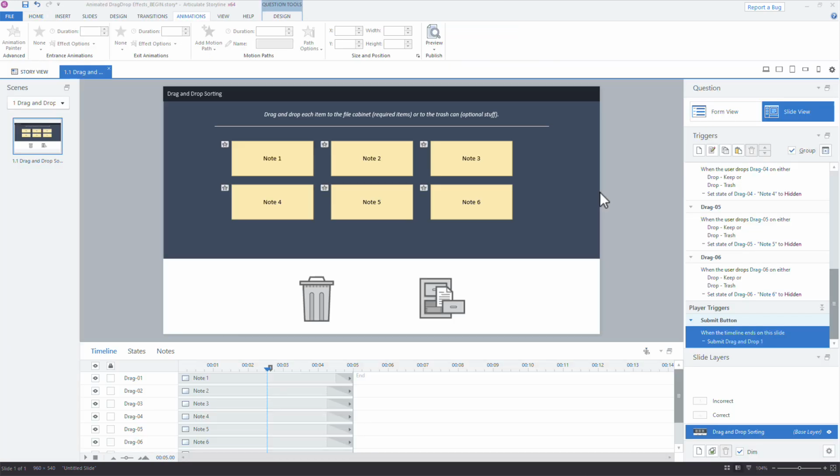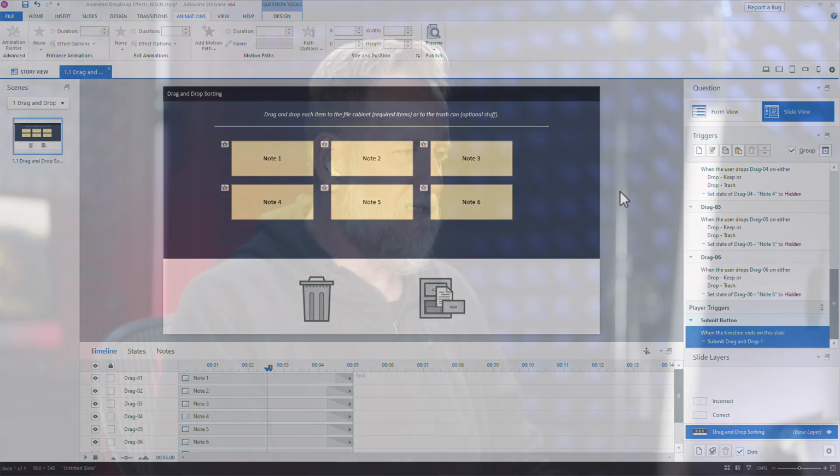So an idea, a way to add a little dynamic motion to your objects, but I think it's a fun one and it's an easy one because you already have your interaction set up. You don't have to build something entirely new, but it's just a little different way to add some motion to your interactions. And there you have it, a nifty way to infuse some dynamic motion into your drag and drop interactions.